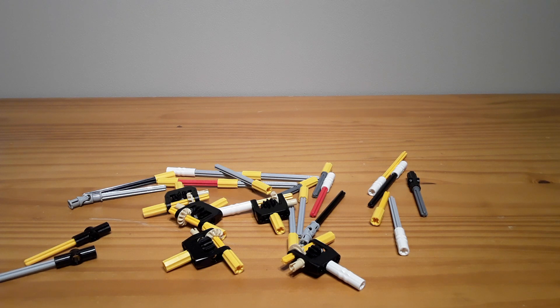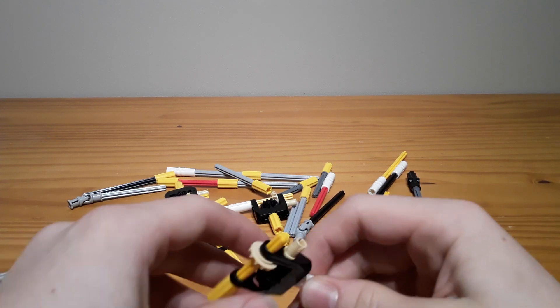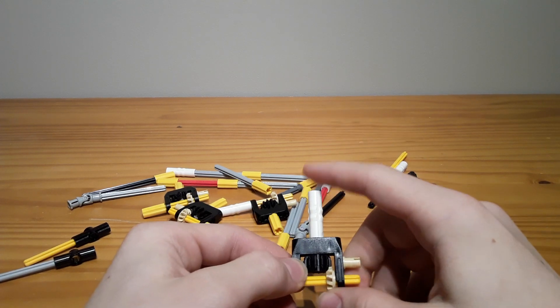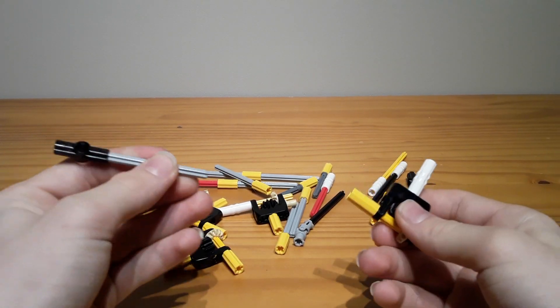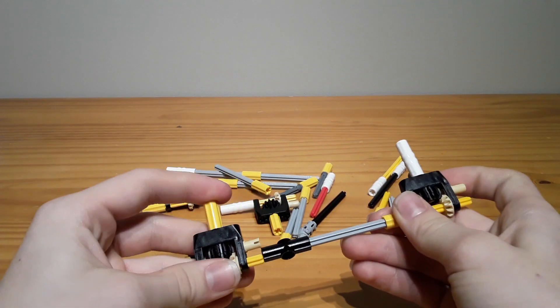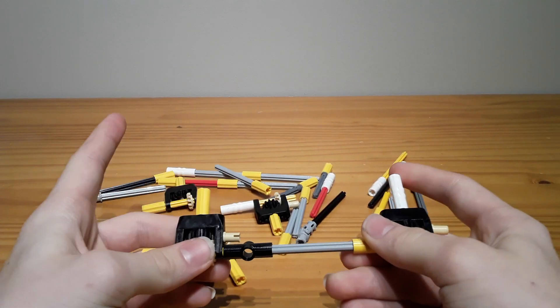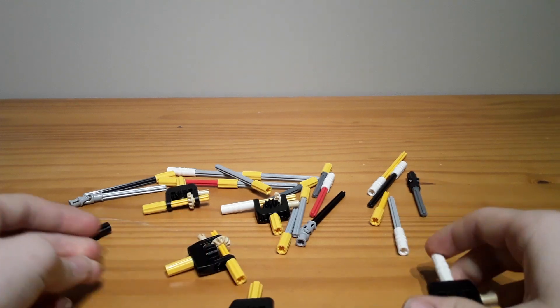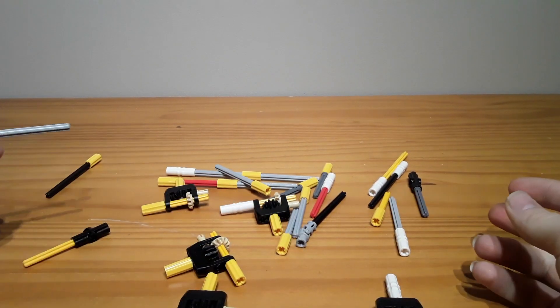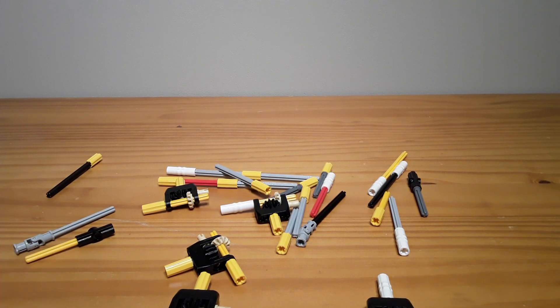The last thing is a shared power circuit, so this shares the power. You connect the motor to here, it outputs the power to the module, and then you can add any of these to continue the power output to the next module. You also have some of these so you can make it practically any length that you need to. And I will show you this connected to two of my modules.